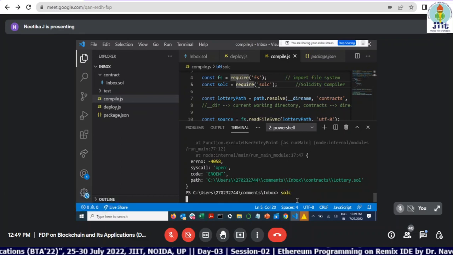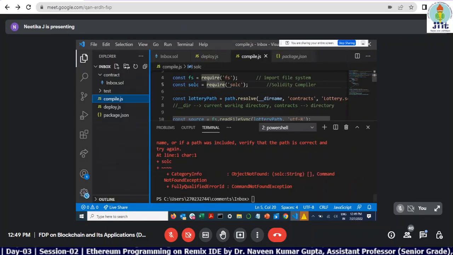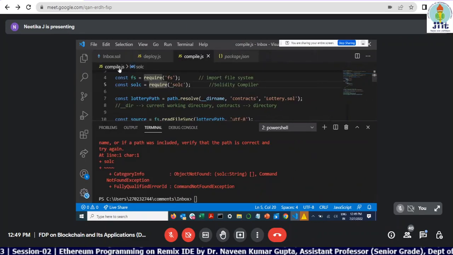So just adjust the window so that I can see the entire thing. Drag it to the left side. Okay, now it's fine.